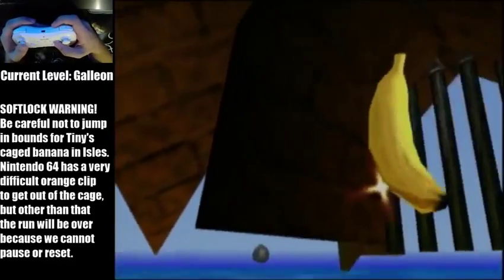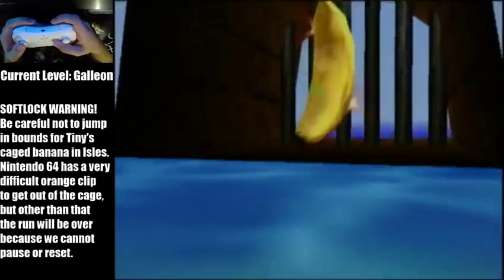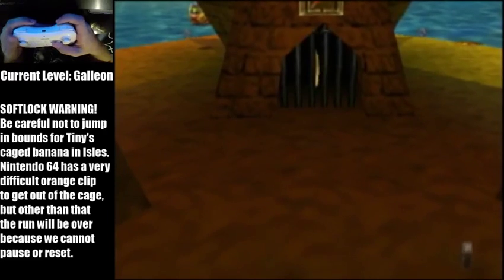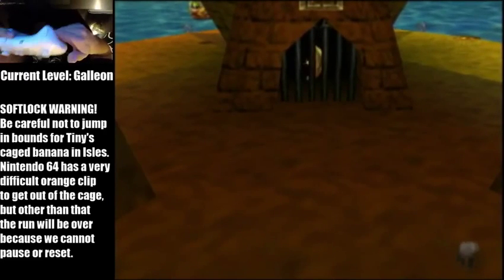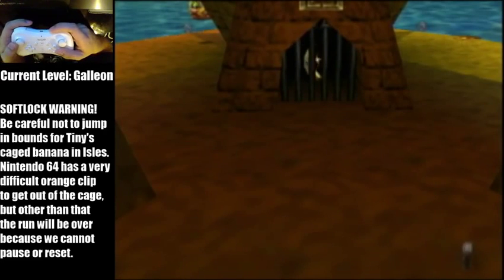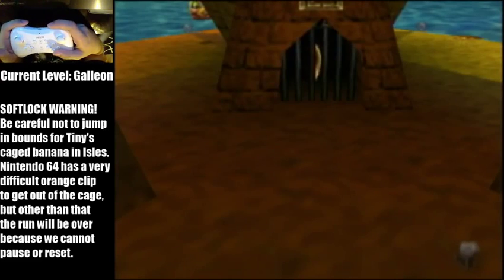So now we're here. We want this golden banana. You want to get under it, jump up, and grab it. If you accidentally jump in bounds, on Virtual Console your run is over. You can't get out. Because we're in main menu mode, we can't pause, the game doesn't save itself, and we can't reset. So our run is just over.